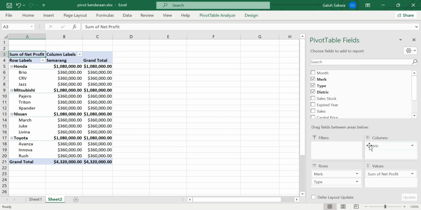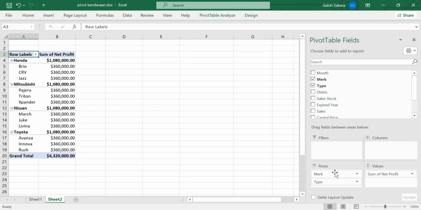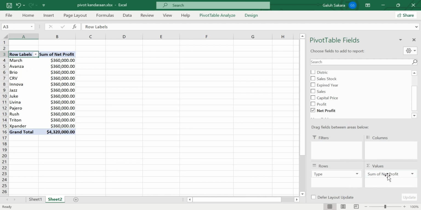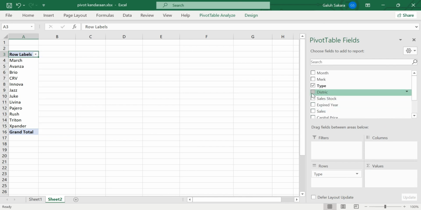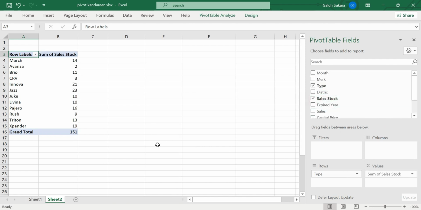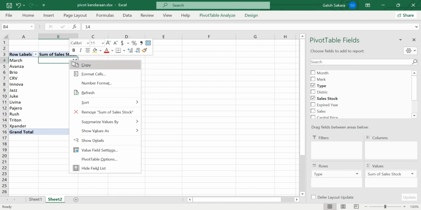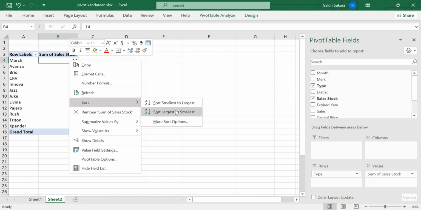We'll try one by one. There are not too many displays that we need on our data. So we need to display the sum of sales stock, and we will try to know which car brands were sold the most.